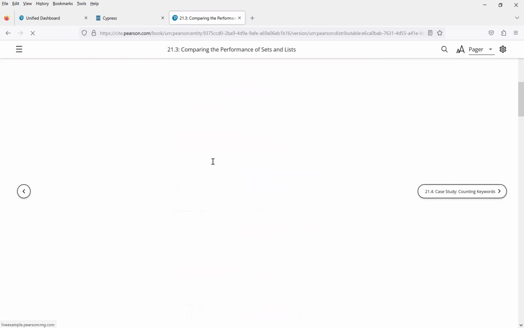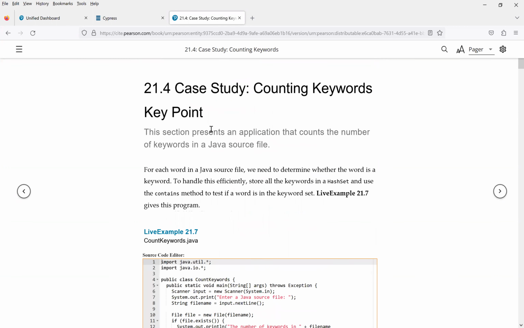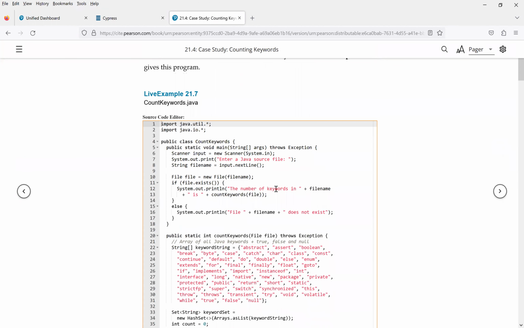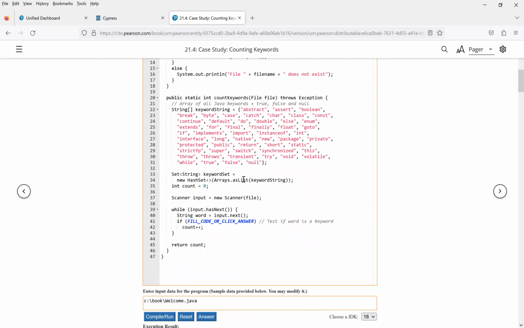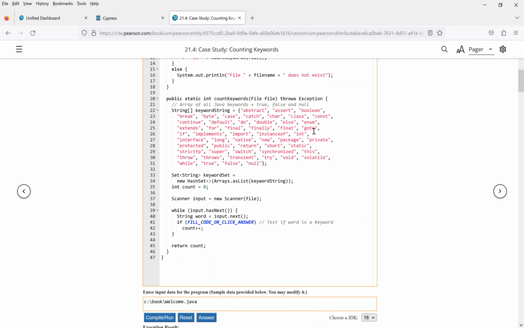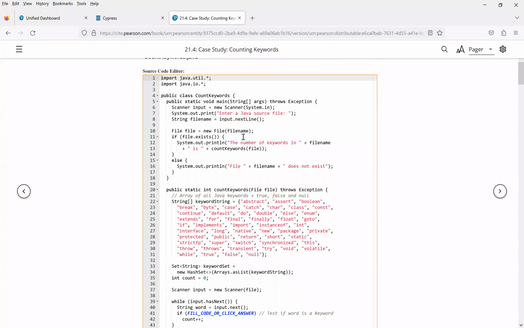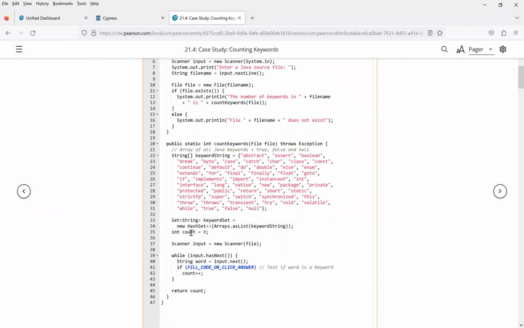All right, so here's an example: counting the keywords in a Java source code file. You have a Java source code file, and you get all the words and see if any of them are keywords. We use a set.